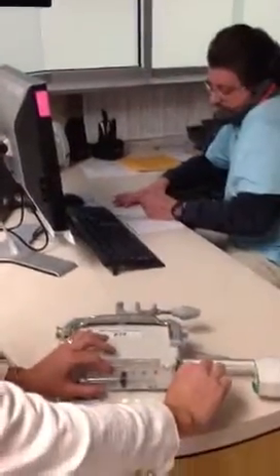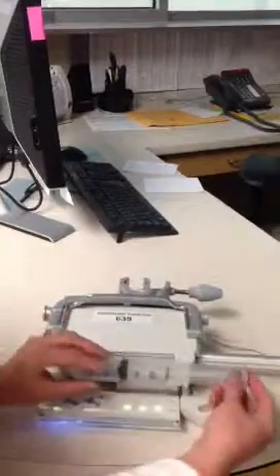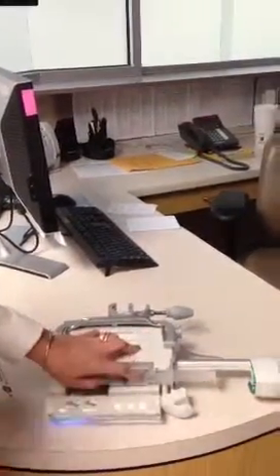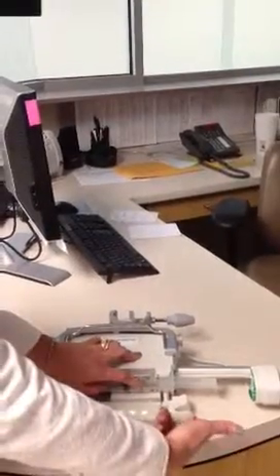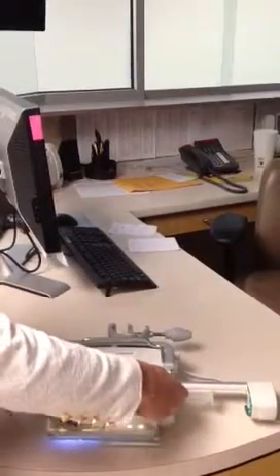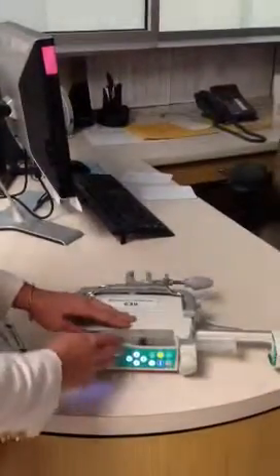When you deliver a 60 cc syringe and insert it into the pump, notice how it doesn't go in with phalanges facing up and down right away — just kind of turn it towards you. Once you get it in, make the phalanges face up and down. I always like to take my left arm to hold the syringe in place, then take your other hand and move back your drive arm. What you just heard is a little parking brake — now you know you're secure. It's going to prevent any siphoning of your syringe and any intermittent bolusing.